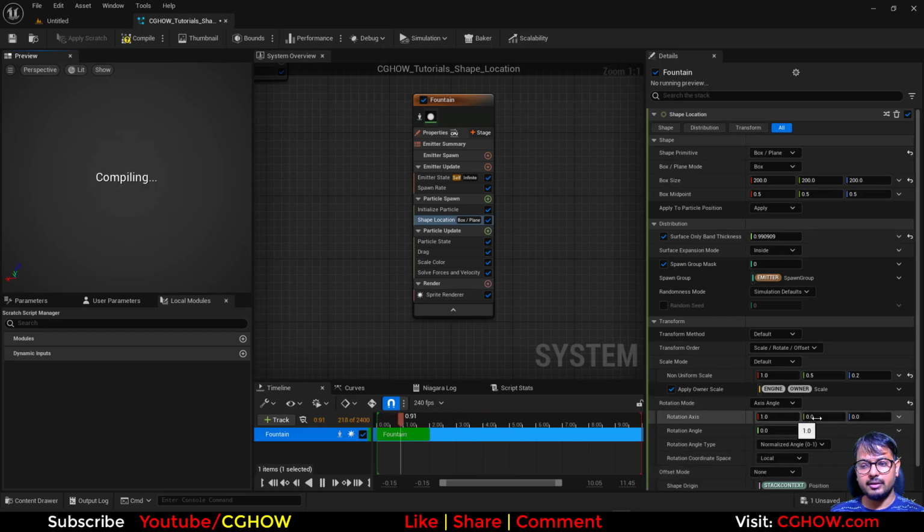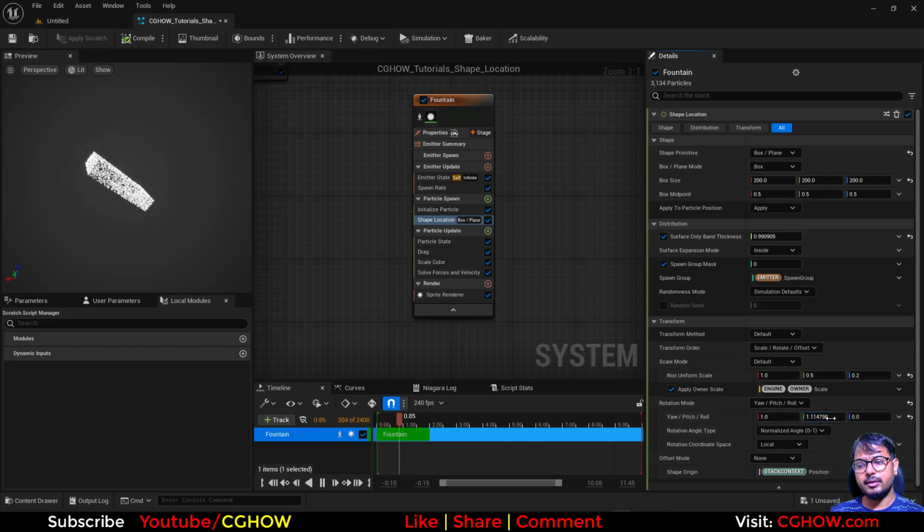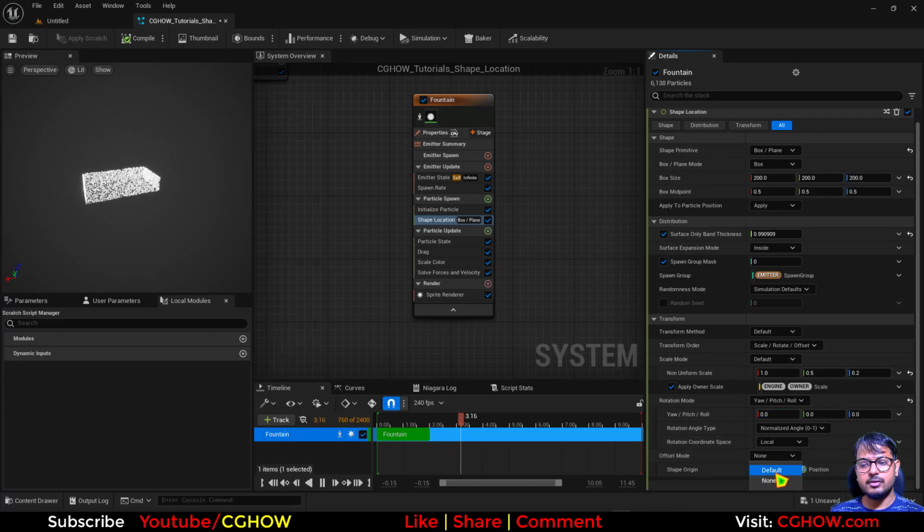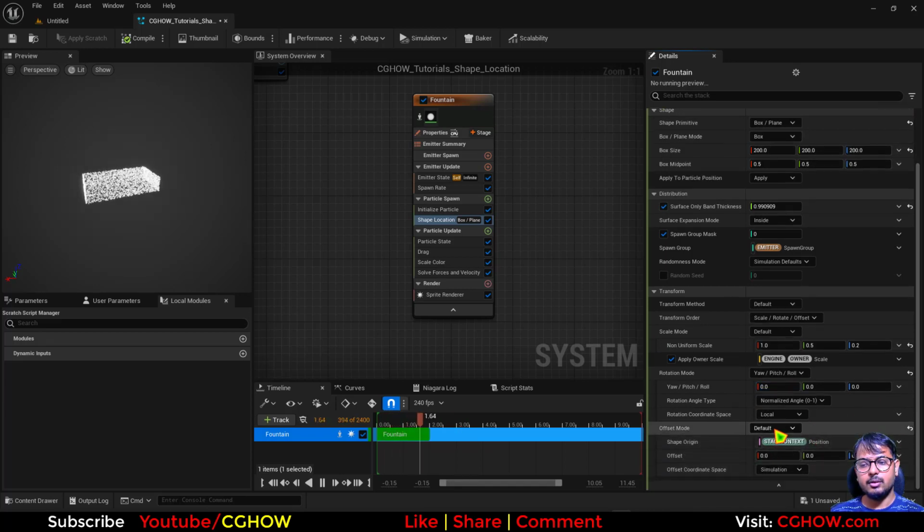And then we have this separate yaw and pitch, so you can rotate it. So you can align it with anything. And then the last is offset. You can just use it default and then move it on any axis you want. Cool. But yeah, this is it.